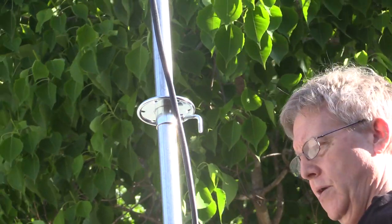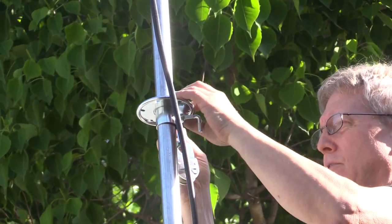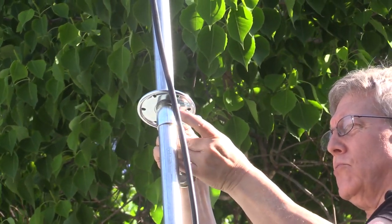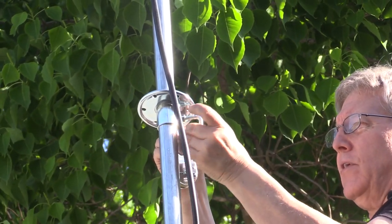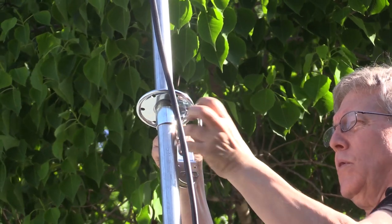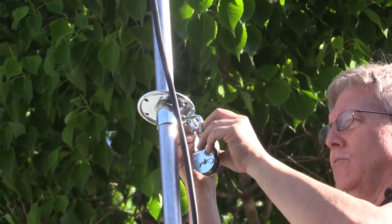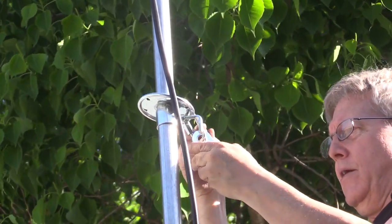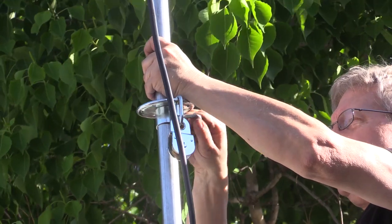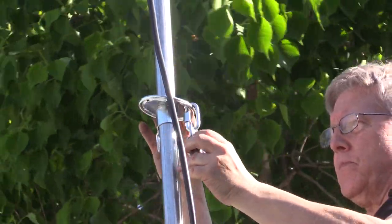Right here is where I'm going to be mounting my Alpha Delta fan antenna. The way I'm going to mount it is through a pulley system. I'm going to be using a locking carabiner to go into one of the guy wire rings, lock it in place, and have a pulley accessible so I can lower and raise the antenna as needed. I did have to modify the guy wire ring - the hole wasn't quite big enough, so I had to widen it a little bit from the inside without jeopardizing the integrity of the outer ring. Now I have the pulley mounted - I'm going to adjust the retention screw for this particular ring on the pole.